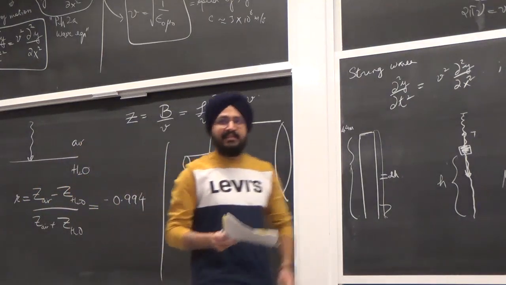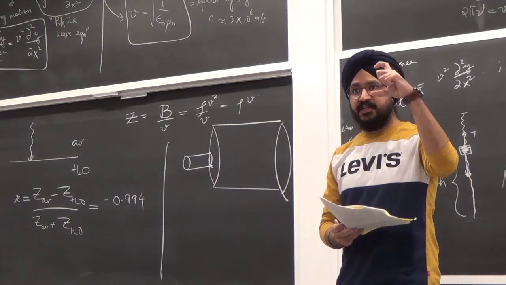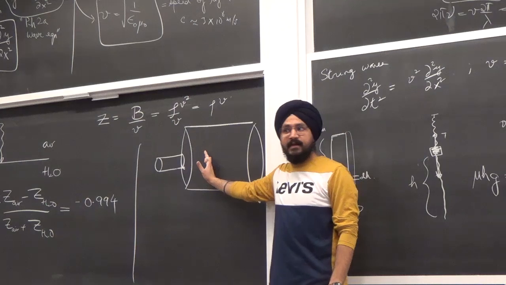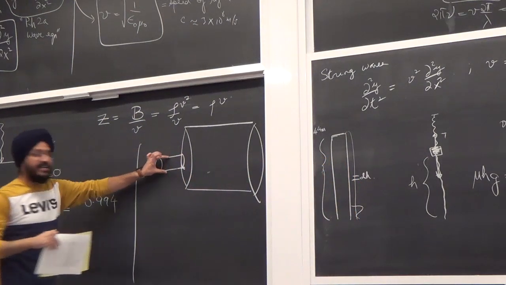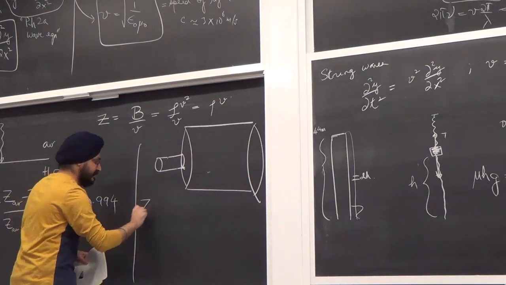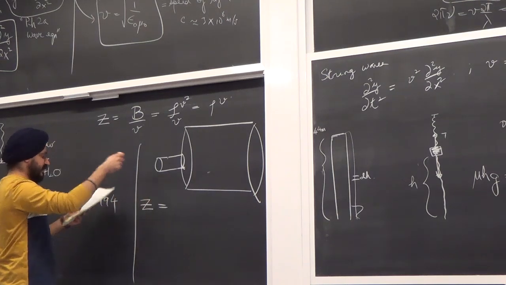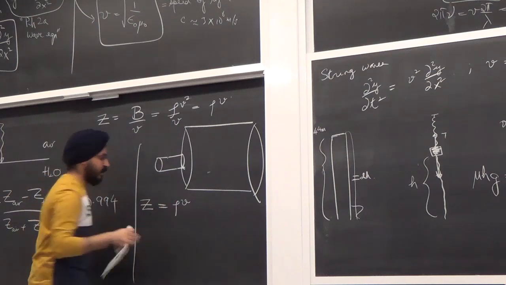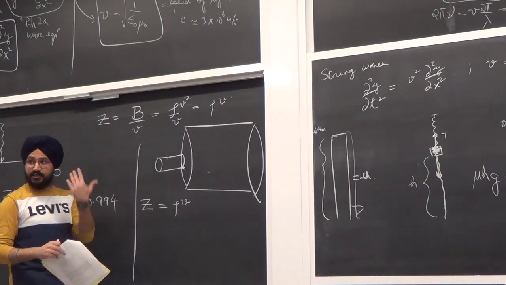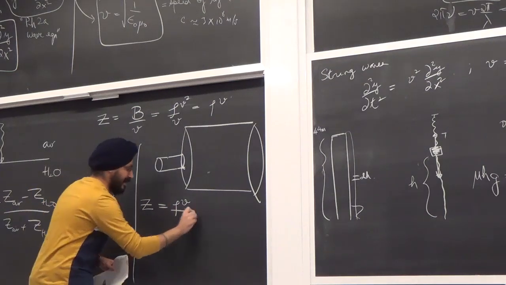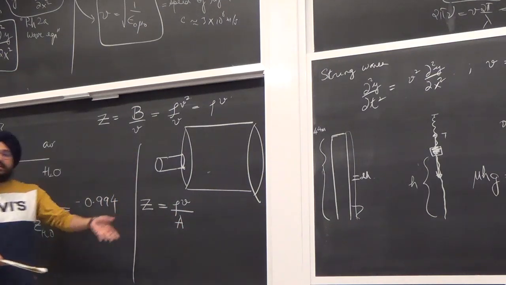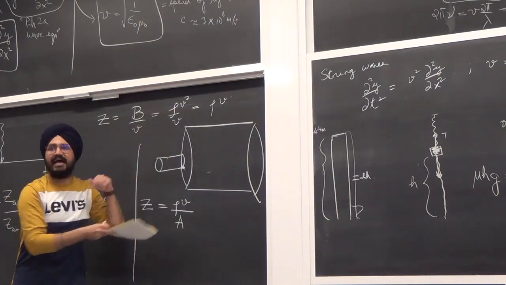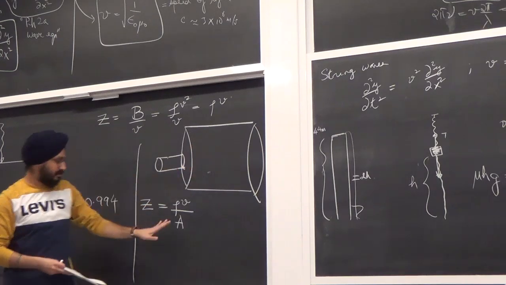Now, the actual cross-section area matters for how much transference there's going to be. In this case, when I have finite cross-sections, the impedance is not just rho times V, not just the density times the speed, it also has a factor for the area, and it goes as 1 over area. If the area is higher, there is a lower impedance. You should imagine, right? A larger area will have less impedance of propagation. Okay, that's how it goes.